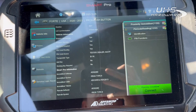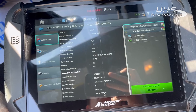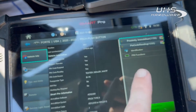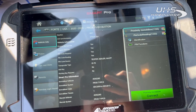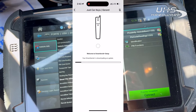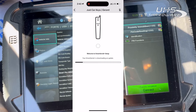A few things to point out: if this is your first time using the Smart Aerial Plus, you will have to update it. Go ahead and plug your tool into the Smart Pro, have the internet connected to the Smart Pro — you'll need that for this programming process — and then connect your MyKeys Pro app to the Smart Aerial Plus, update the firmware, install it, and then you'll be good to go.